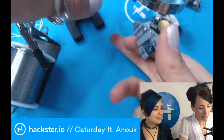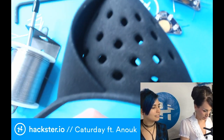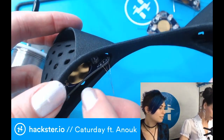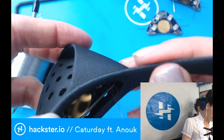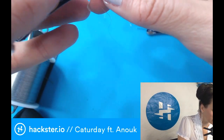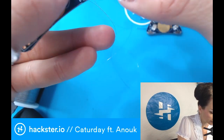That should work out. So what I do then personally is I just fit it in here. So let's see how this would go. Basically I want to have it here, which you can see over here. So I want the boards to be sitting in there, which means that I need to guide these wires. Because the wire is not insulated, we want to insulate it at this part and then just leave it free here.